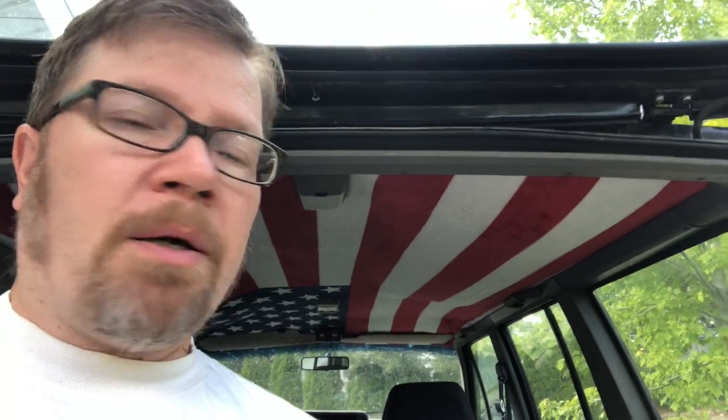This one held up okay, a little bit better than the first time. So I do think that this material is a lot better for adhesion. I just don't think that the Gorilla Glue spray adhesive is really made for this type of thing, and I just don't think that it did its job. So I'm gonna pull it out. This is the last time I'm gonna give it a go. If this doesn't work, then I'm gonna come up with some other alternative. I don't know what that is yet, but this is the last time that I'm planning to deal with this.